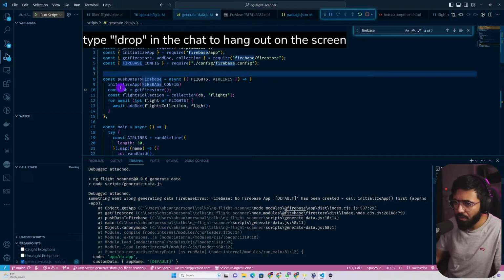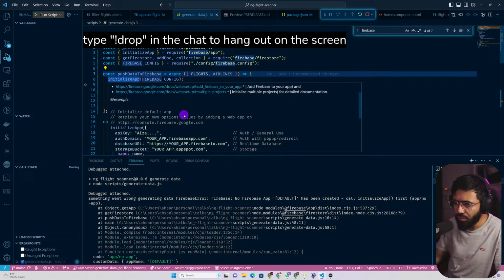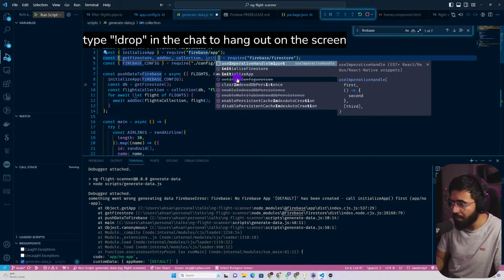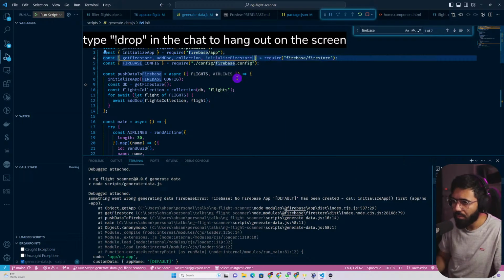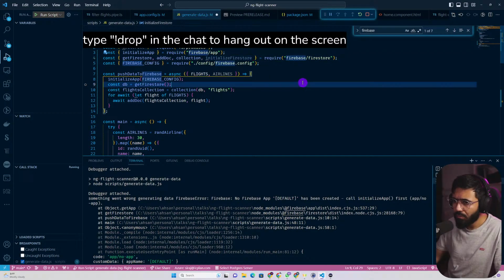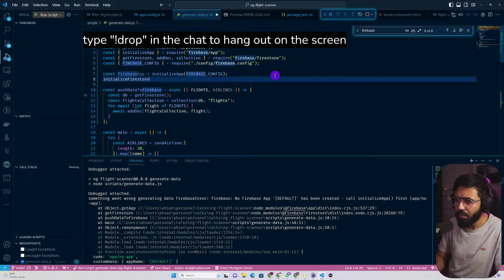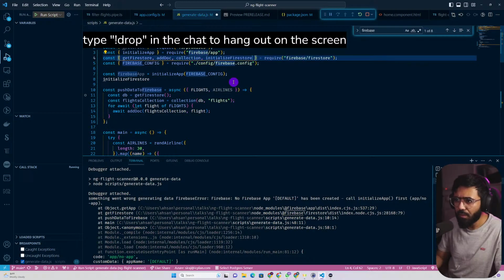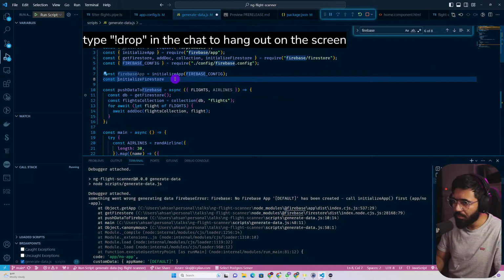So I need to call this before, right? And then this should generate the app. Or should I have to do initialize app here? I have to initialize Firestore as well. Is that the reason? So then I can revert back, and then I should say here, and what this does is initialize Firestore. So this returns a Firestore. Cool. Okay. So then that's my bad.